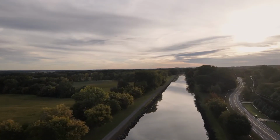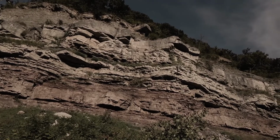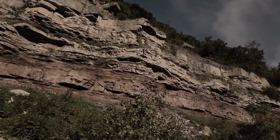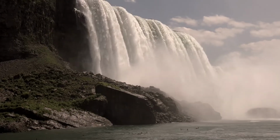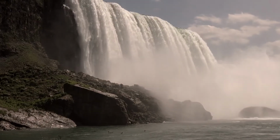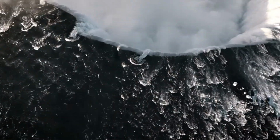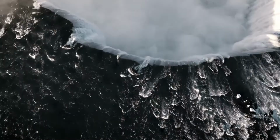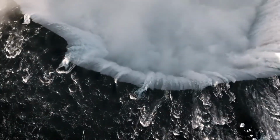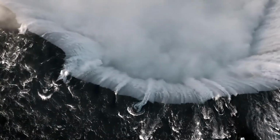Here, standing in the way, was the Niagara Escarpment, a cliff face of solid rock stretching west for over 600 miles. The same cliff that creates the falls at Niagara. For many, scaling even the lowest rise in elevation, 60 feet, still seemed an almost insurmountable challenge. How are you going to lift a boat from this spot at the bottom to this spot all the way up at the top? How are you going to get something over that? How can you make that work?